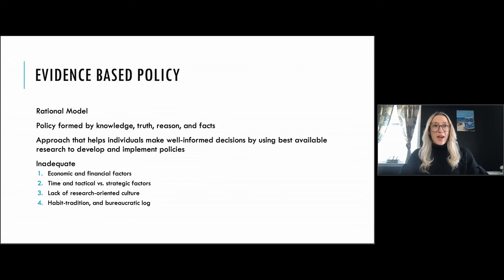We then have this habit of tradition and bureaucratic lag. So it's more comfortable to do what's always been done. Very simply put, people don't like change. People don't like the new or emerging. It's just easier to stay doing what we've always done. And fifth, you have to look at politics. So decision makers can actually reject or ignore evidence if there's a more pressing or politically convincing reason for them to act in a different way or to take the policy in a different direction.